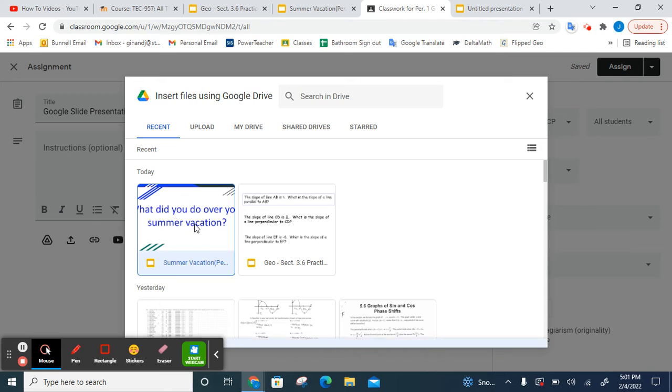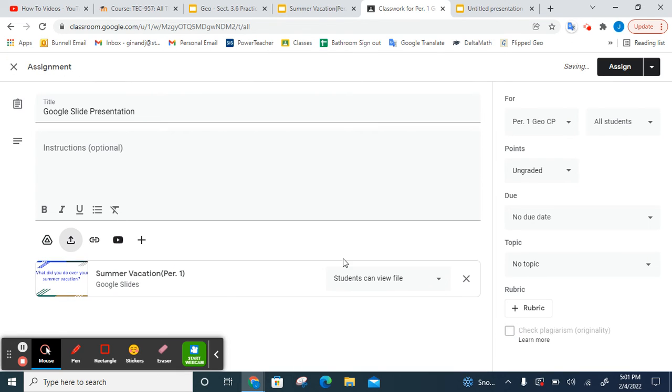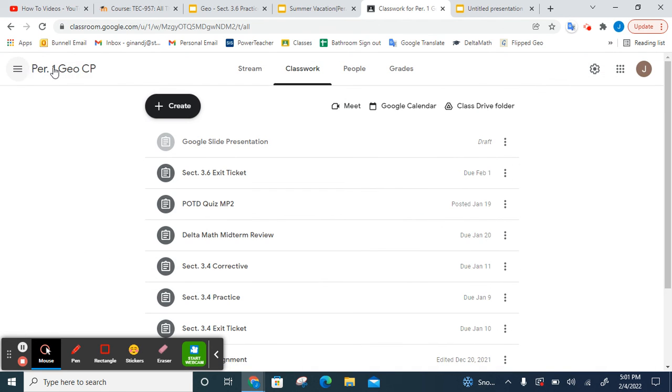Click it, insert, and then this is very, very important. Right here, hold that down. You want to let the students edit it, or like I said, if you don't, and it's just notes, you want to make a copy for each student. That way each student can do what they want to it. So that's a really important tip when making a Google Slide and sending it to either colleagues or your students.